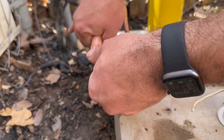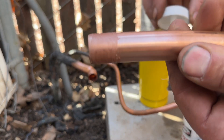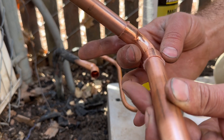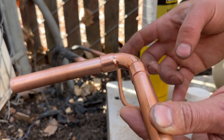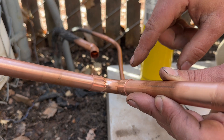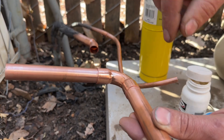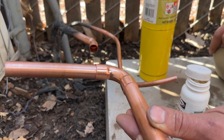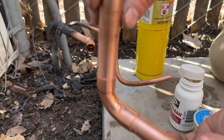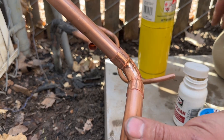We're going to do this on all of these joints. Another thing with this method of soldering is that you don't want to have any gaps. If you use a tool to swage this, a lot of times you'll end up with a little gap, and that's the disadvantage with Stay Brite 8 — it'll find that gap and seep through it. The advantage with these fittings is that there are no gaps and the solder will fill that joint really nice.